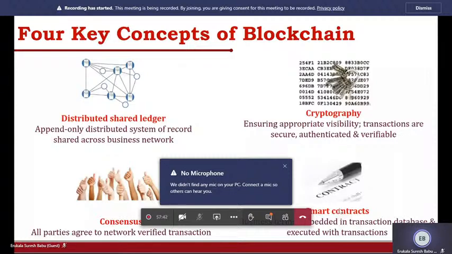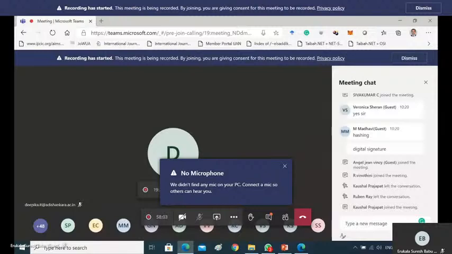Now it is your responsibility. If you miss any one of the sessions, then your smart contract will be invoked and you will be informed. That's a smart contract.